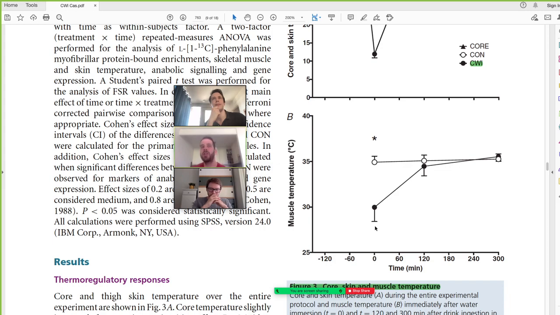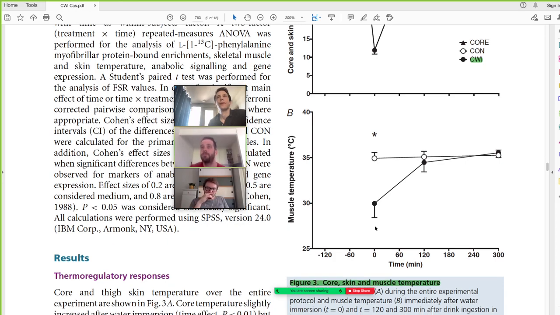And that was about, I think it's also in the results, about 4.5 centimeters deep in the muscle. And we took specifically the vastus lateralis muscle, one of the 4 quadriceps muscles where we also generally take the muscle biopsies from. So it was relatively deep in the muscle. Yeah. Clear.